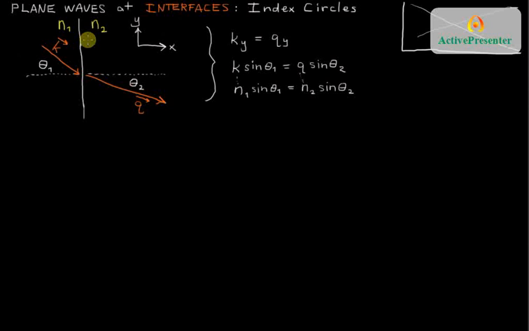Let me remind you of some of the different mathematical ways we've expressed that, because there happens to be a nice graphical way of relating to this refraction problem which is going to be very powerful throughout the rest of the course where we study interfaces. One way we've set it in this xy-coordinate system is that ky equals qy. So the y component, in this case the vertical component of the k vector and the q vector, have the same height. I've tried to draw that in perspective here.